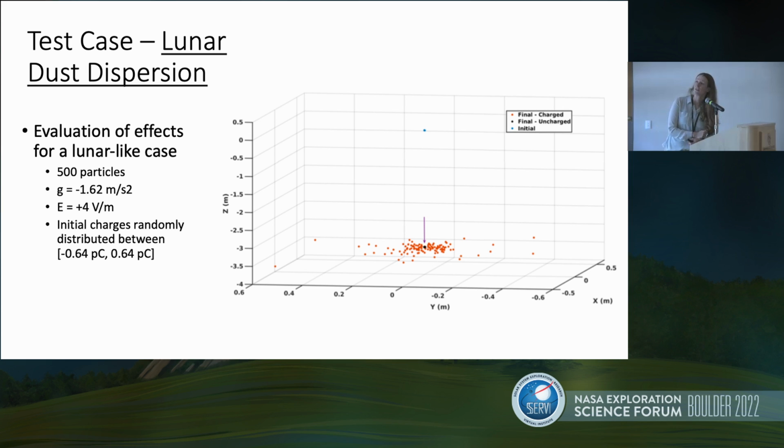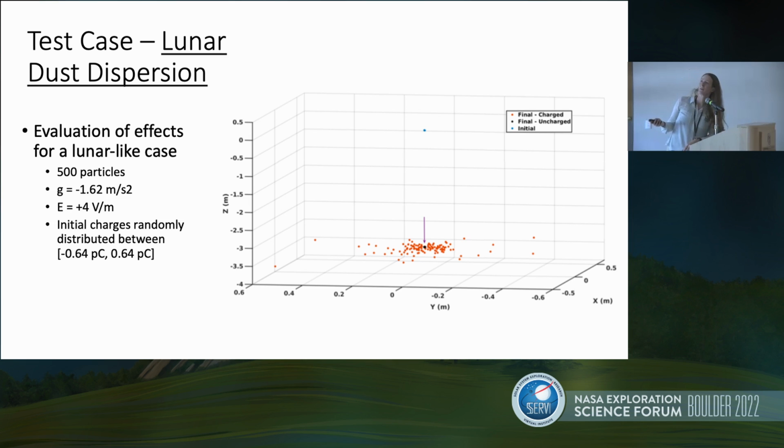So the interesting thing we see here is that you have these particles that all start at one point, and they charge and interact with each other, both with these physical interactions and these long-range interactions. And this causes their charge to change, which also changes their velocities and where they're going to end up on the surface. So you can see here the black dot right in the center is what happens if you have all of your particles uncharged. They just fall straight down. But if you apply a charge on the particles, they will actually distribute in a radius around the central point.